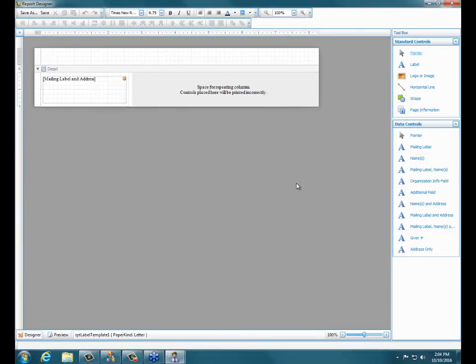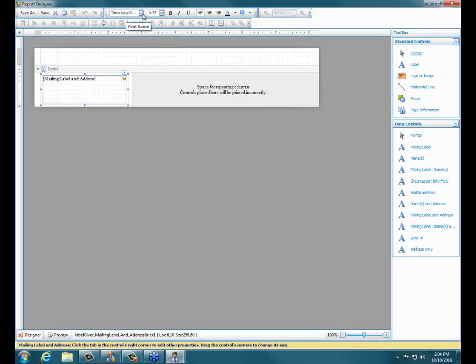This is the screen that allows you to change what information appears on your label layout. By default, it shows the main label and address, so it will show the Mr. and Mrs. Bob Smith, and then their address. You can see that where it says main label and address here. The actual white area that you see is the size of the label. So anything you can fit in there will print on the labels themselves when you print them.